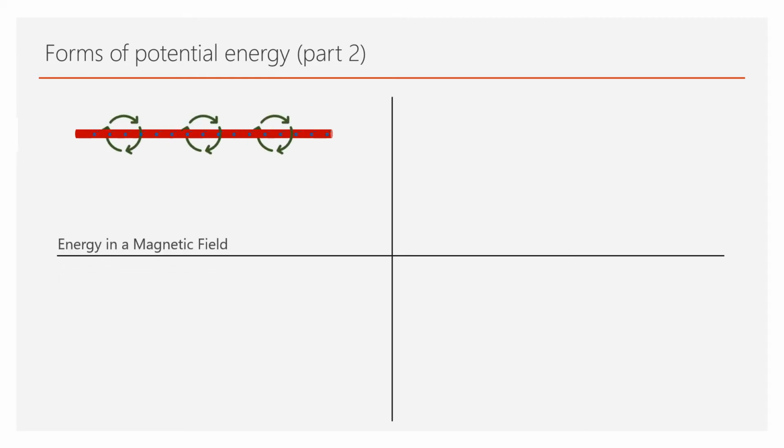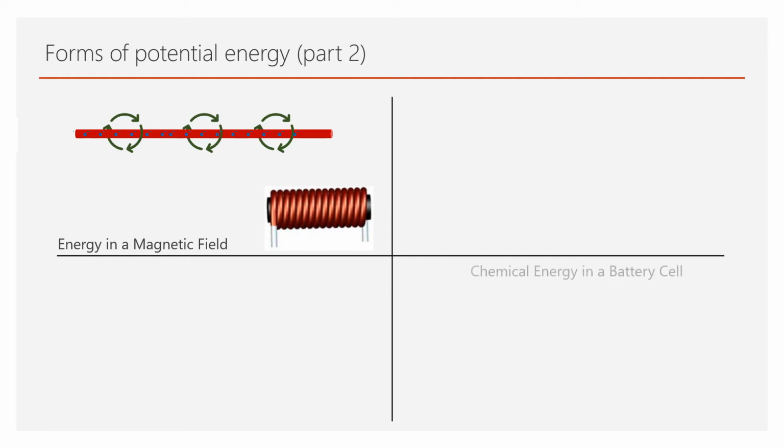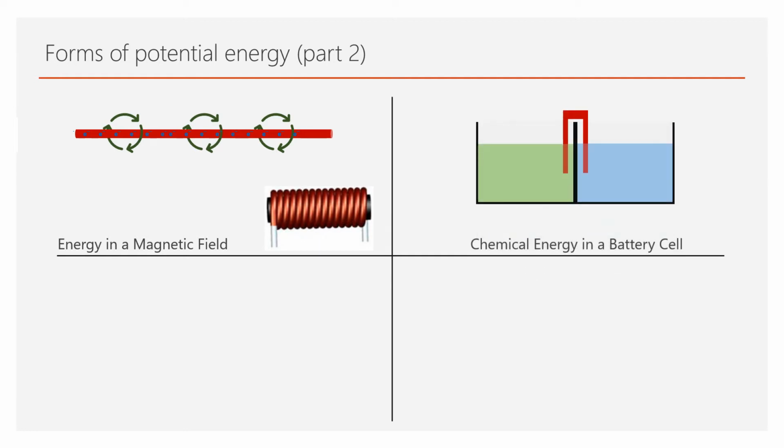When electrons flow in a conductor, they generate a magnetic field. A piece of copper can be wound up into a tight coil with a piece of iron in the middle. This device is used to store magnetic energy and is called an inductor. A battery is a device which separates two groups of chemicals, one at the anode, one at the cathode. When a conductor is placed between them, a set of redox reactions are allowed to occur, and electrons can flow through the conductor. The example here is a lithium-ion battery cell.